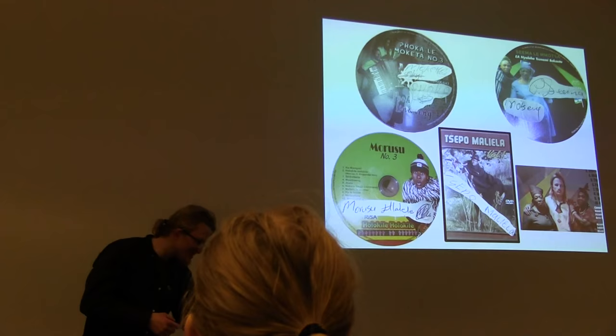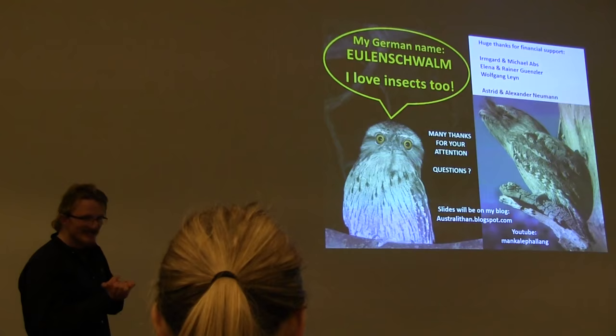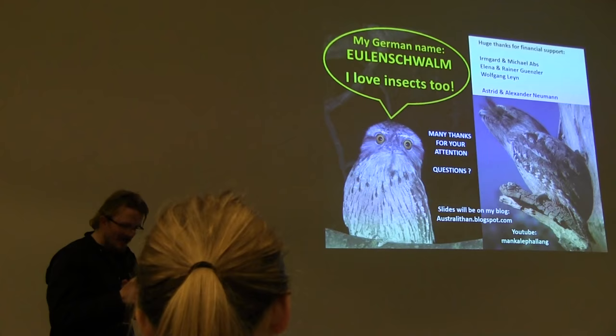I have a big obsession with them. I don't know why, because these things have bright yellow eyes. Okay, I finished the part. One of our members has one in his garden. What? One of our members has one in his garden. He's not here tonight. Yeah, they're everywhere. Thanks for your patience.